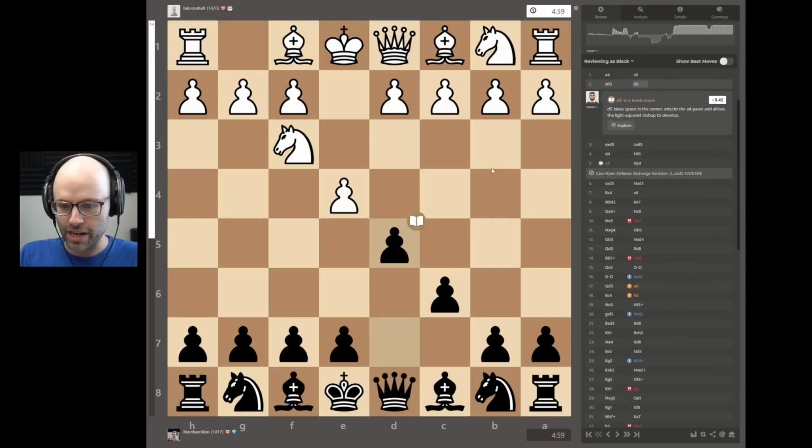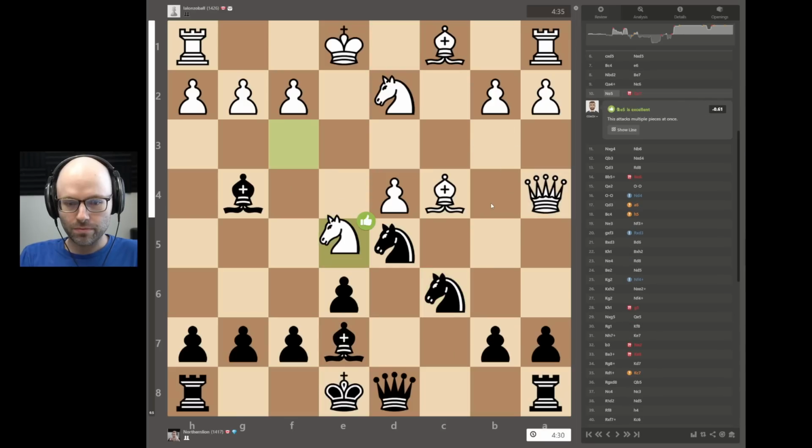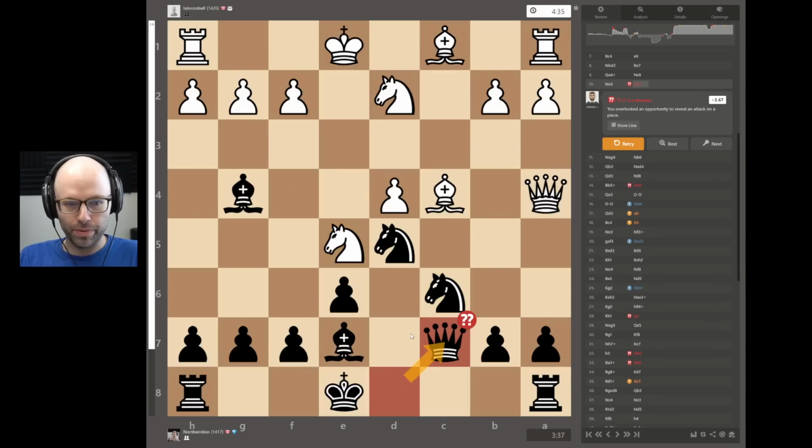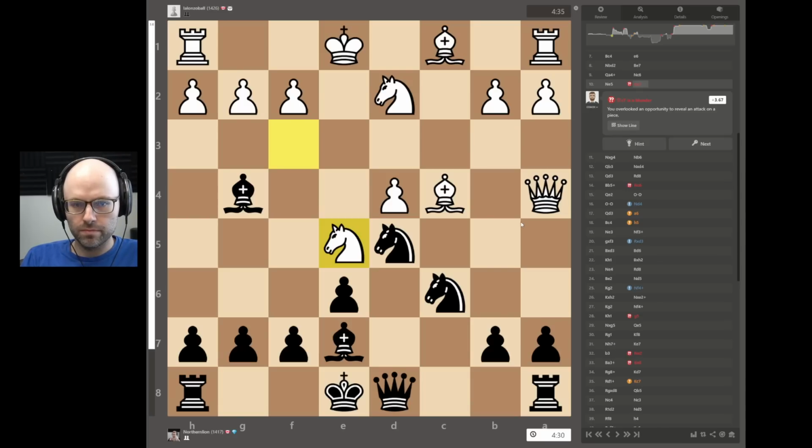Okay, they're going to have a lot of pain points for us here. They're like, this is the Caro-Kann. You've literally drawn it 7 times in 400 games. Tell me you're not at 1800 ELO plus without telling me you're not at 1800 ELO plus. Okay, they're like, this move loses you a piece. You overlooked an opportunity to reveal an attack on a piece. Huh? So there was a way out of this.